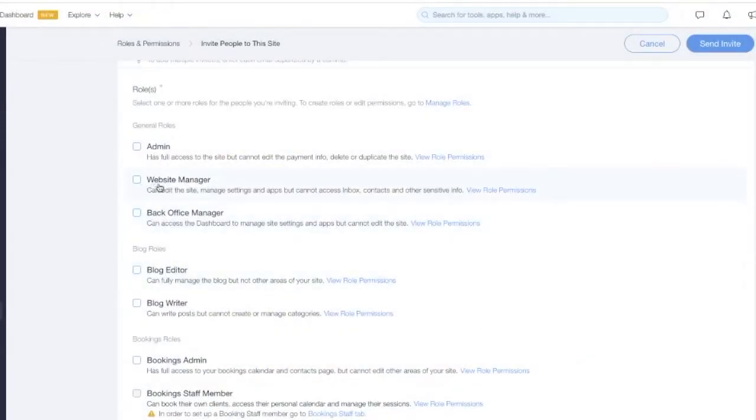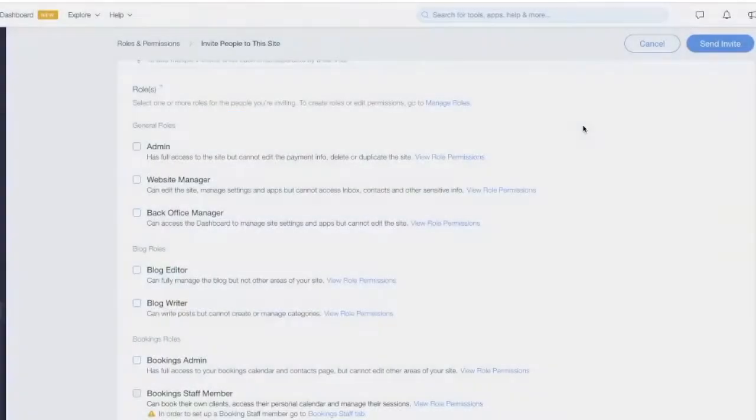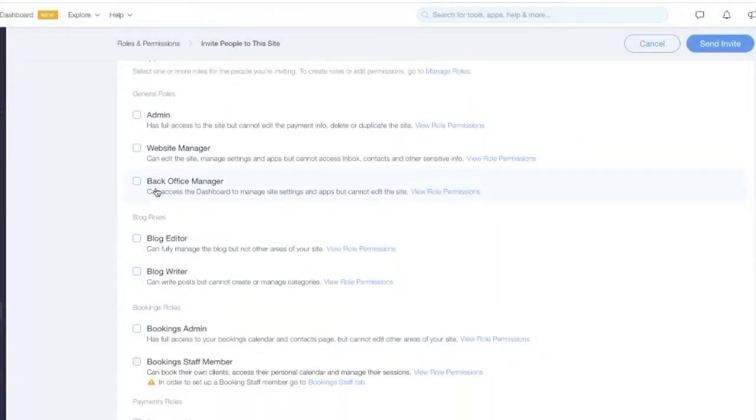Then we have Website Manager. It can edit the site, manage settings and apps, but cannot access inbox, contacts and other sensitive info. Same thing here, we can click on View Role Permissions, and this one has 18 permissions. And then we have other roles.